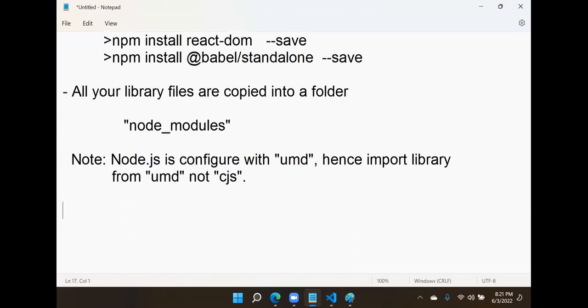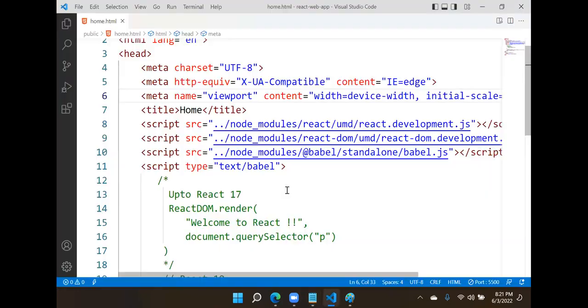That is what you have to do. That means everything is the same, yesterday's project, everything. Only one change we have to do in home.html. In home.html, we have to remove the CDN links and put these script files. This is the code. Let me copy this code.